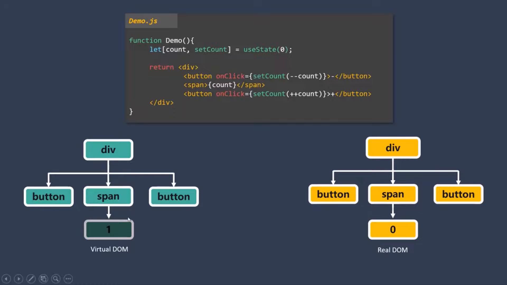There is now a difference between the virtual DOM and the real DOM. React DOM will check the difference between the virtual DOM and real DOM, and wherever there is a difference, that part in the real DOM will be updated. In this case, the difference is in the value node, so only that part will be updated in the real DOM. The complete DOM object will not be re-rendered — only the part in the DOM tree that has changed. Because of this, React applications are very fast and efficient, and this is why we use virtual DOM rather than directly communicating with the real DOM.